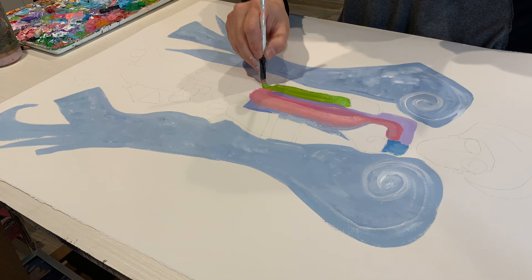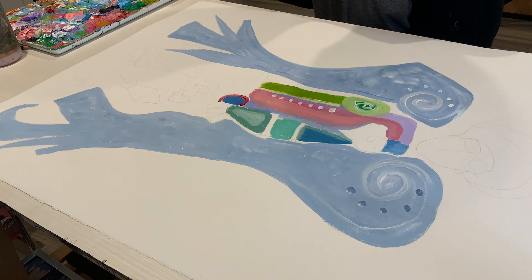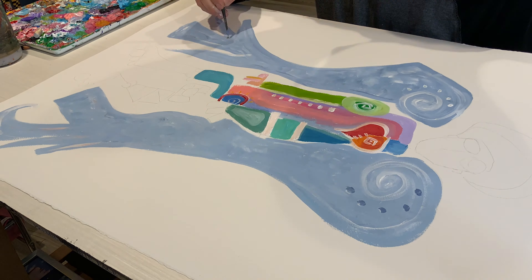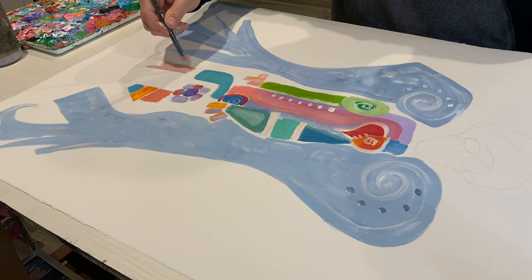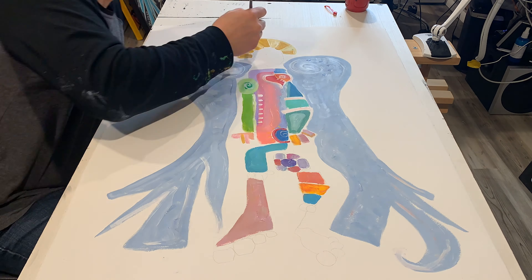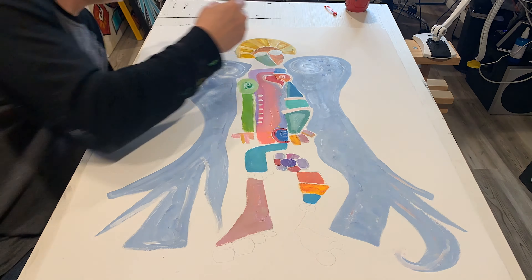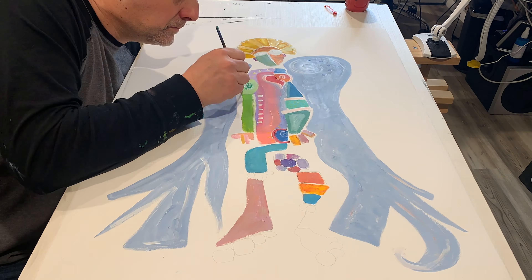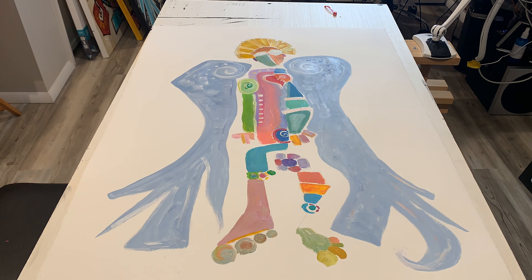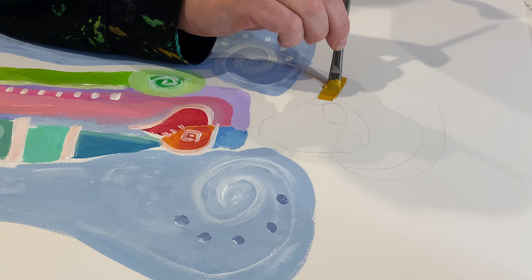Anyhow, in one scene in the movie, he is seen struggling to come up with an idea for a commission he needed to make for Peggy Guggenheim. As he is kneeling next to the painting he had started, he failed to notice that his still wet paintbrush was dripping freely over the canvas. Instead of freaking out, he went with it and started splattering paint all over the canvas. Following his already developed sense of composition, color, and value, he proceeded to develop one of the most recognized styles in art history.